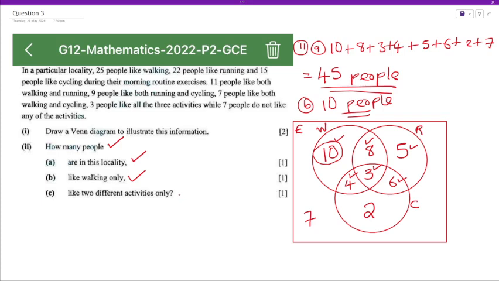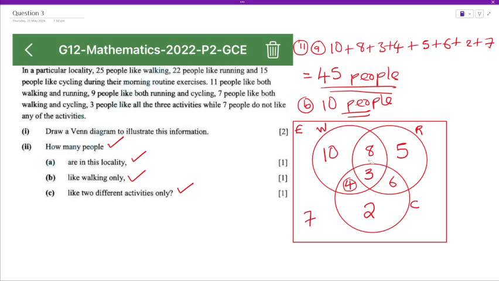How many like 2 different activities only? Okay, very, very important word. It will be very useful in your assignment. So I hope you've been paying attention. The assignment I'll give you is to utilize mostly that magic word I've been talking about. So we're looking for people who liked 2 different activities only. So meaning we have the 4 here, we have 8 here, and 6. These are the guys that liked only 2 different activities.